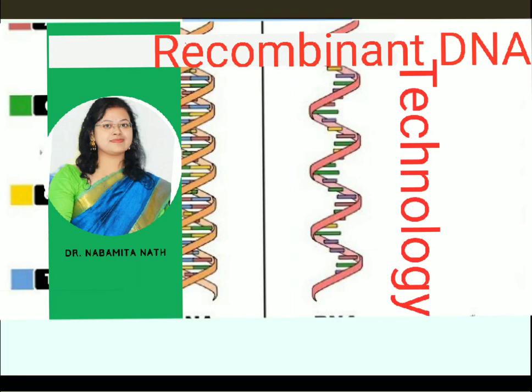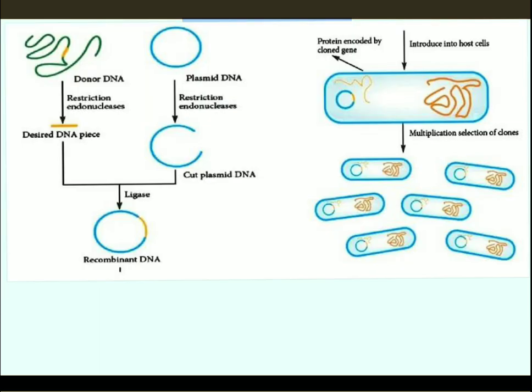Today I will discuss rDNA technology. Genetic engineering primarily involves the manipulation of genetic material, that is DNA, to achieve the desired goal in a predetermined way. Some other terms are also in common use to describe genetic engineering, like gene manipulation, recombinant DNA technology, gene cloning, gene modifications, and new genetics. So these are the other terms. Recombinant DNA or rDNA technology is one of them.